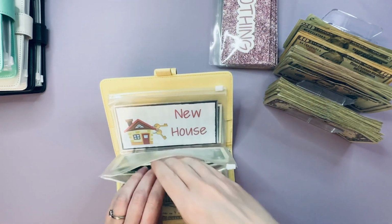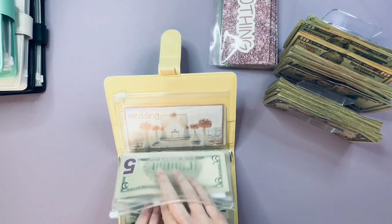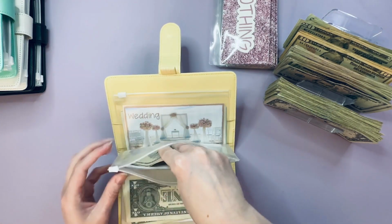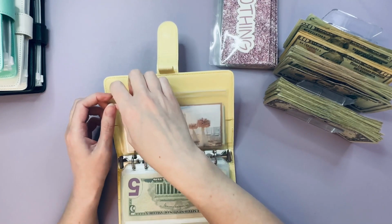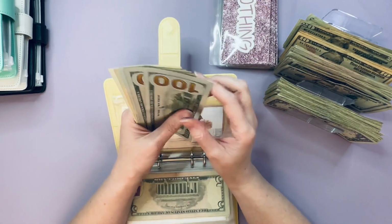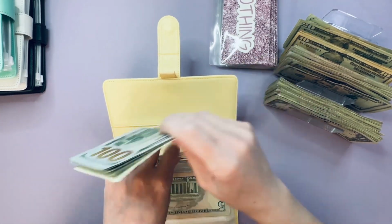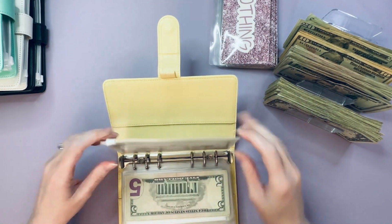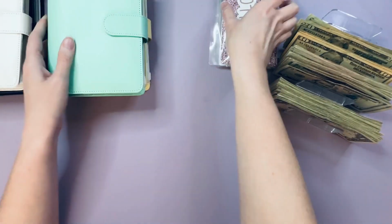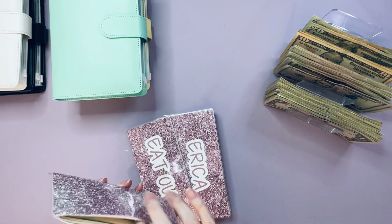$2. There's nothing to condense here. New house probably has nothing to condense here either. Nope, it's $6. Nothing to see here. That's not going to buy much of a house, is it, you guys? Wedding. 100, 200, 300, 21. Okay. So that's a bunch of nothing. That one's done.